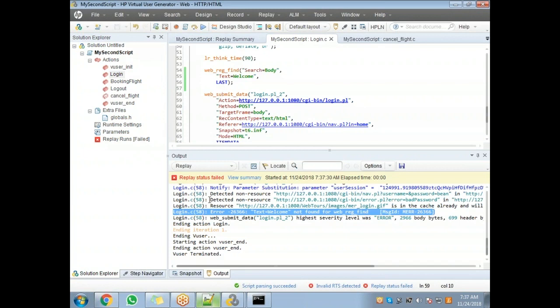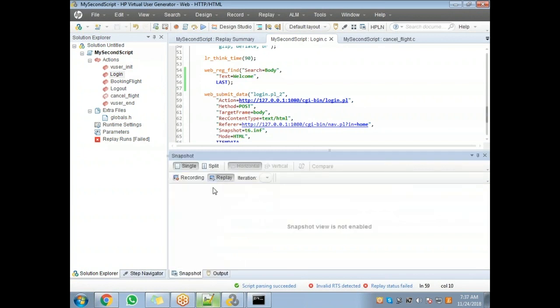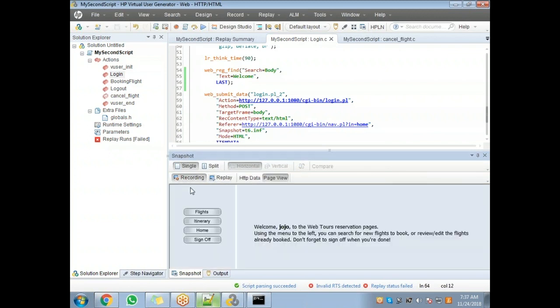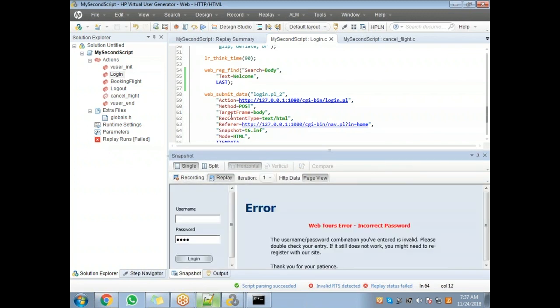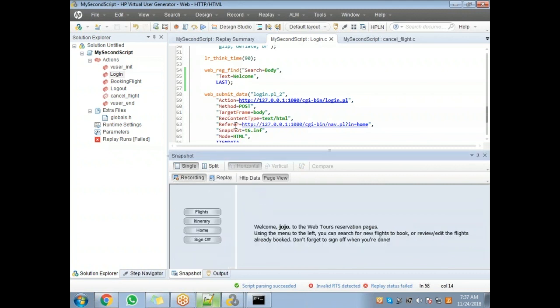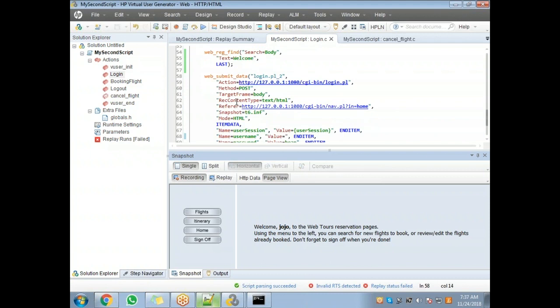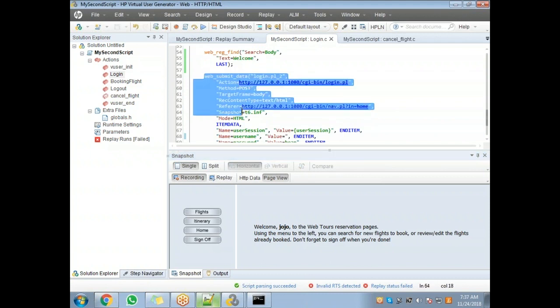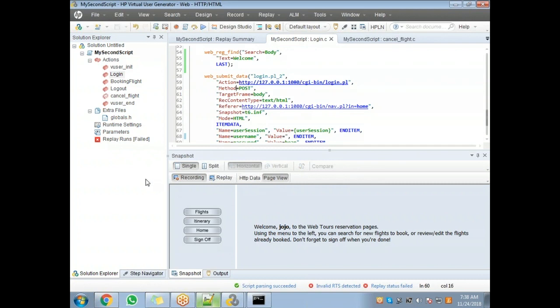So for this request, I look at the snapshot view. For recording, there is a view. For playback, there is a view now. This is a login request, which means that once you send this request to the server, it will allow you to log in, and this is the response.